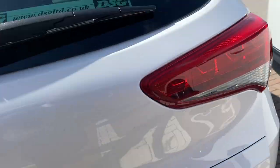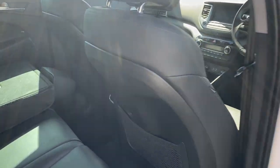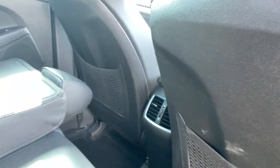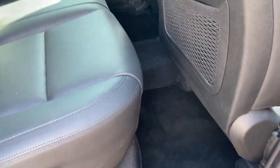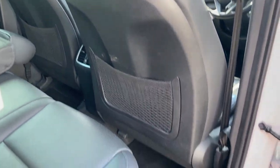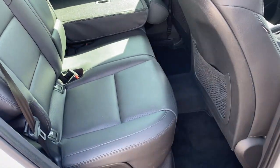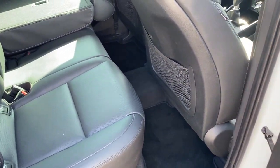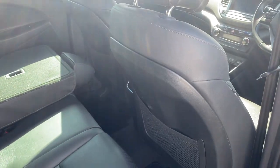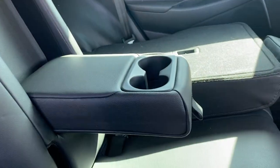We'll move into the rear to see what the back seat space is like. As you can see you've got a little bit of storage behind each of the seats. There's a fair amount of leg room in there, and that seat is as far back as it goes. With it as far back as it goes there's still room for an adult behind, so if you've got it in a reasonable seating position you should have a fair amount of leg room through the back. We've also got two cup holders in the armrest in the rear and two climate vents as well, just to keep your passengers comfortable.